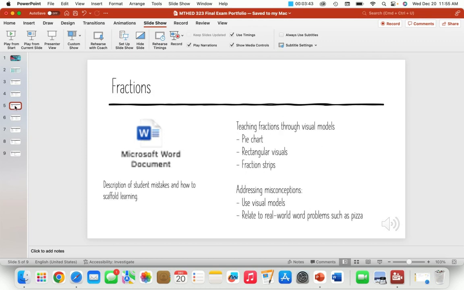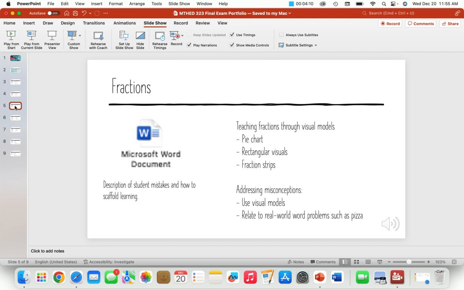And then as we move into fractions, it's important that when you're teaching how to add fractions, you focus on the fact that you need to change the denominator. To scaffold this, you would explain to students that the size of each fraction within the equation are not the same size pieces, so they cannot be added together until they are the same size.